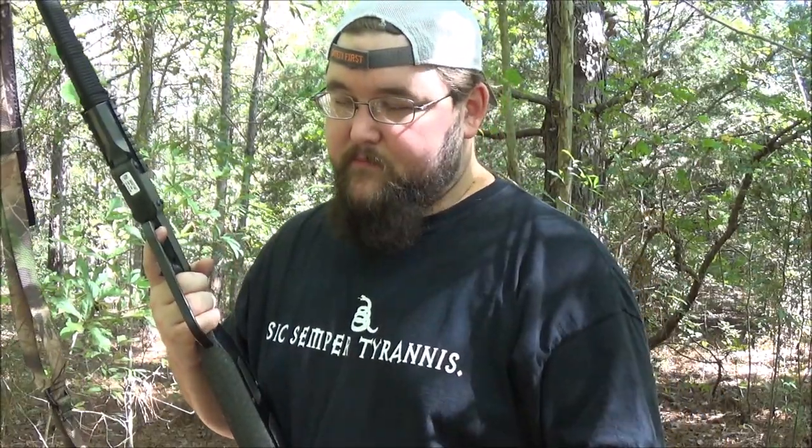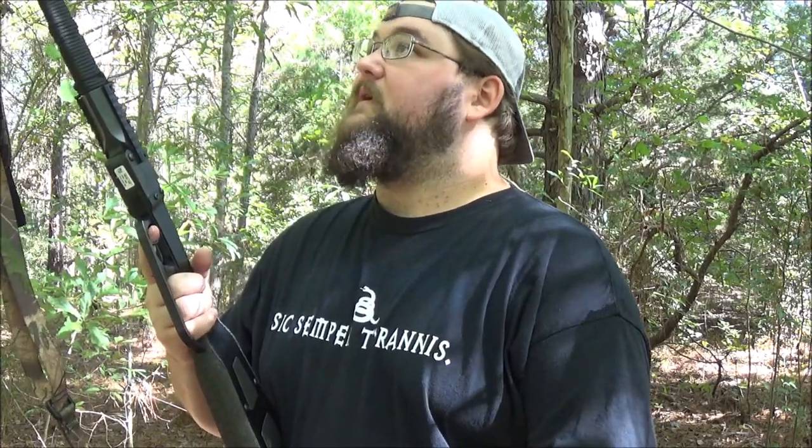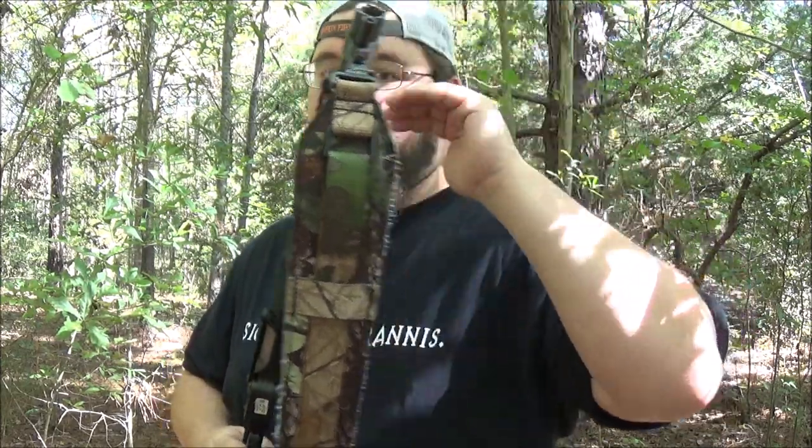These are going somewhere in the $450 to $650 range depending on which model you get. If you're looking for a survival gun, backpacking gun, backup gun, or even a hunting gun, it's really good. It also has Remington rim chokes — it's an 18.5-inch barrel with a choke, super accurate and super adjustable. I'm going to get some extended chokes so I don't have to carry the choke tool.